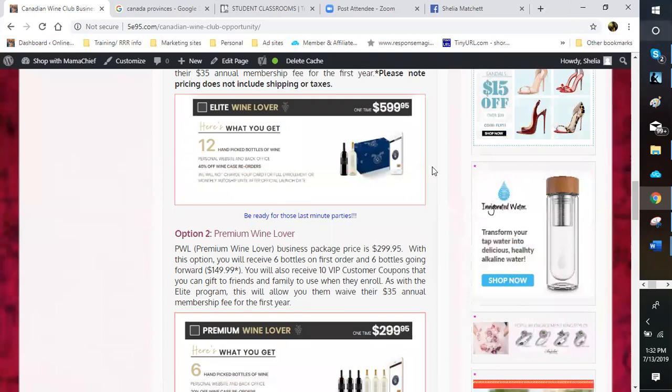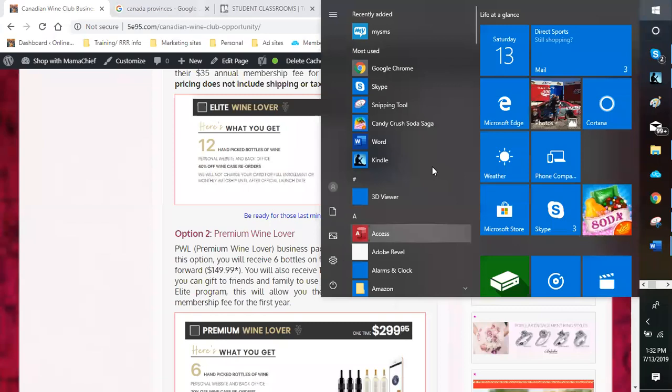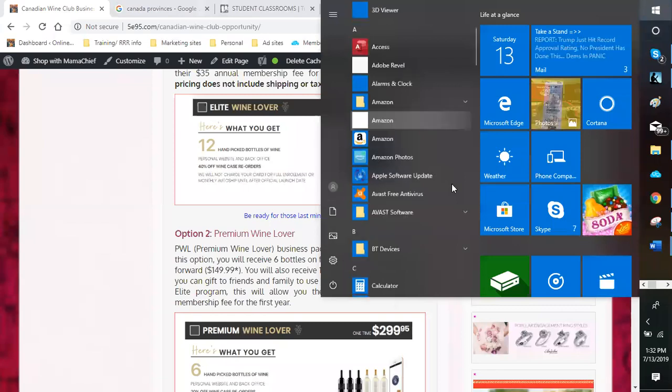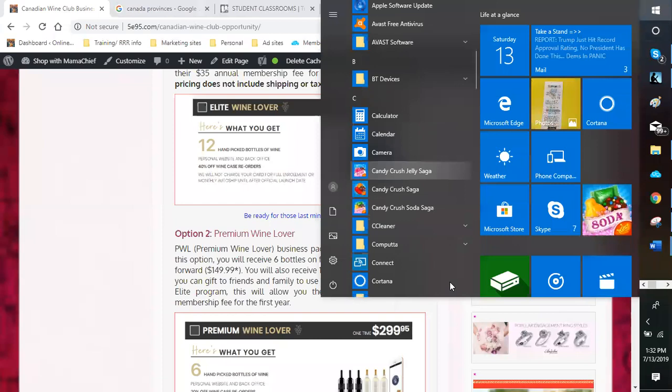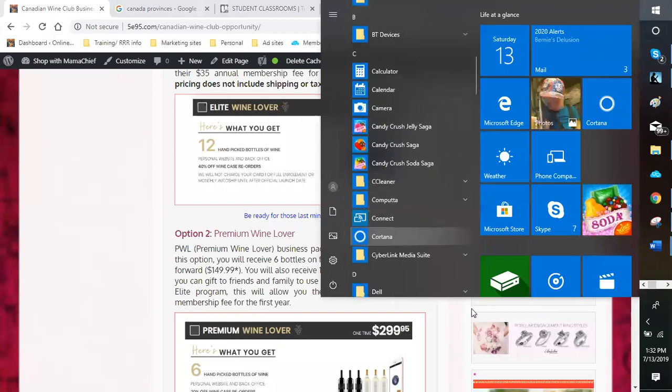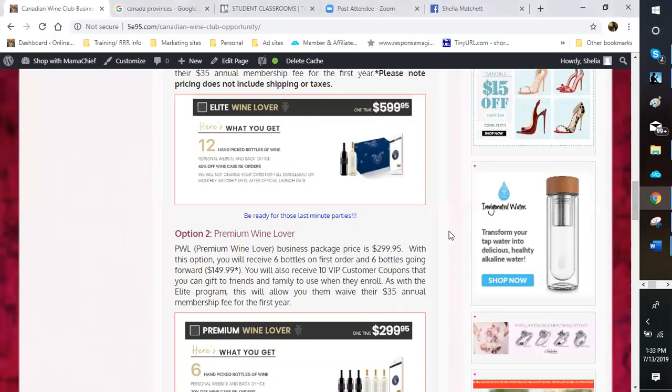Yeah. If not, just pull up your Windows icon here, and your Snipping Tool should be right here, or in your drop-down list of programs that you have. Just click on it, and then you can pin it to your menu and save it. And then that's where you can go and search anything in your system to see if you have it. If it's not in your system, then it will give you a listing of where you can download it from the internet. But for the most part, if you have Windows, you should have a snippet editing tool or snipping tool.